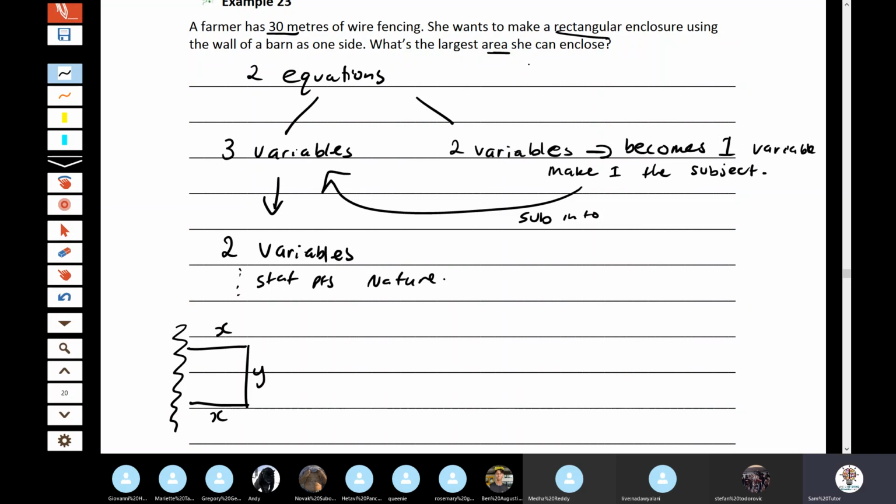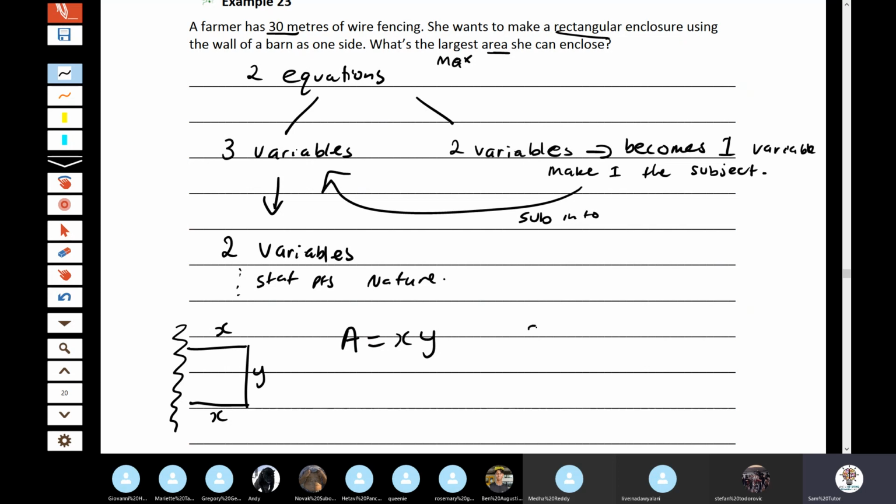Any questions so far? All right, I need two equations. What's the first thing, obviously, that I have to write? A. A is the first one because it says largest. Largest, what's the word we're using so far instead of large? Max. In other words, find the maximum area. So A equals XY. Hey, look, 3 variables. 1, 2, 3. Now we need 2 variables. What's the other one?